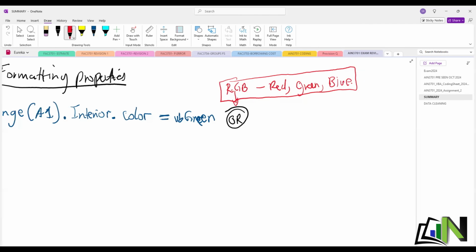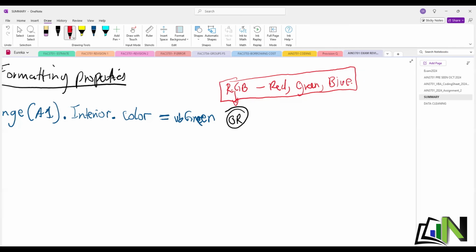Every color that you know has red, green, and blue inside it. Every single color in the world has an element of red, green, and blue. Some of them will have 0 red but something green and something blue. Some will have 0 green but something red and something blue, and so forth.